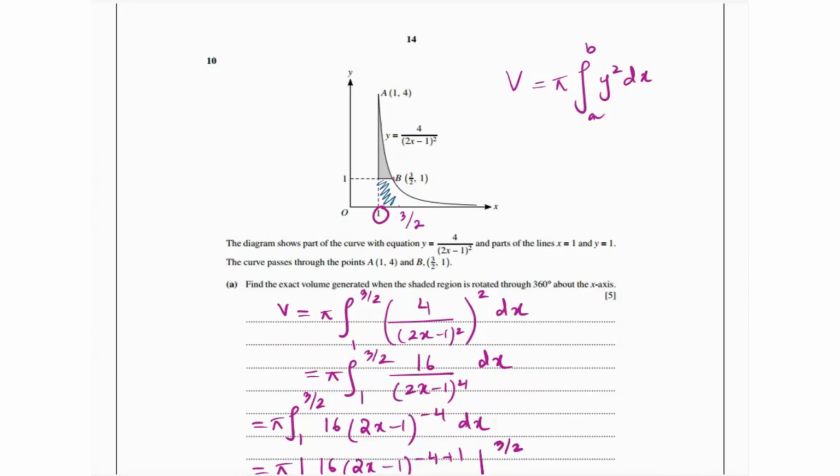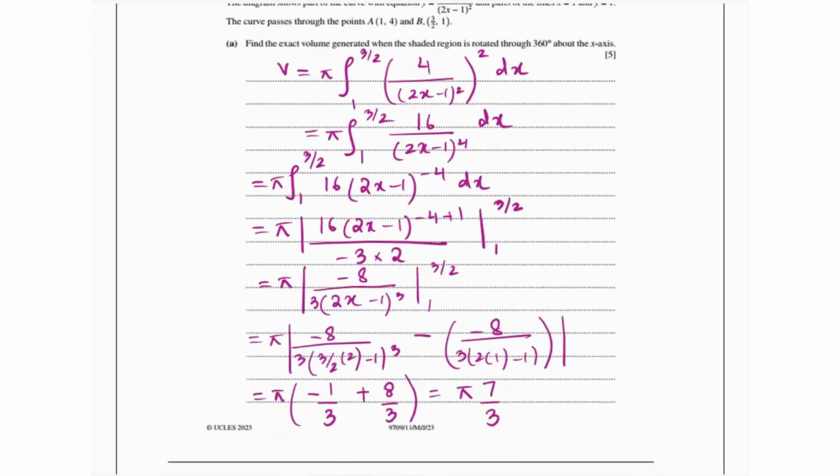And to remove this, if you realize, when you rotate this thing, it makes a cylinder. And in that cylinder, this is going to be your height, the difference between 3 over 2 and 1. And as you know, when you find the difference of these two, that gives us a height of 1 over 2. And for the radius, which is this, that's going to be 1. So volume of cylinder is going to be, let's do that over here.